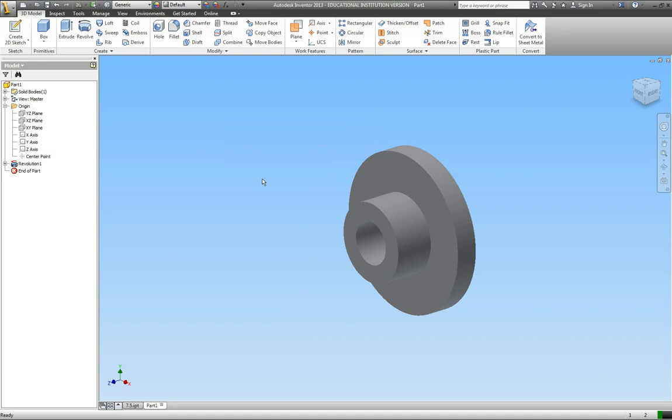And so let's work on placing the holes in the object. Now this is something that takes a little getting used to as well. Well, the first part's easy. Maybe I should back up a little bit. Let me select Create 2D Sketch, and I'll select this plane as my next sketch.